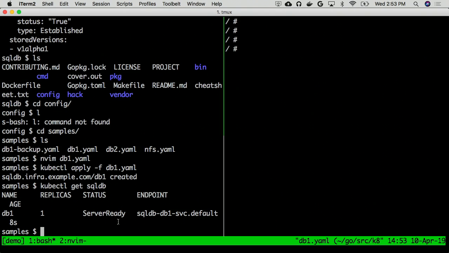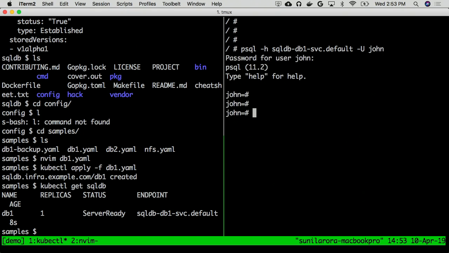So we can access this on this service endpoint. The status is there, it is using the status field here. We are hard coding the credentials here, so we'll use that. Okay, so we are in. You can see that what we did is we submitted the DB1 YAML file using kubectl, not using any new sort of tools to work with our database. And then we use existing primitives like services to expose it. And if you look at it, it is using a StatefulSet.